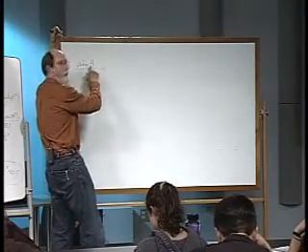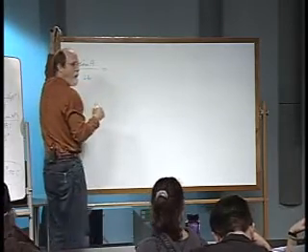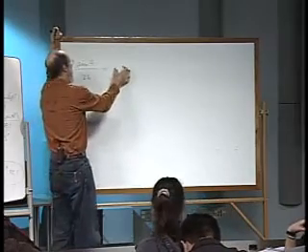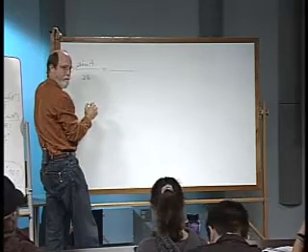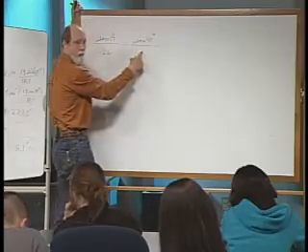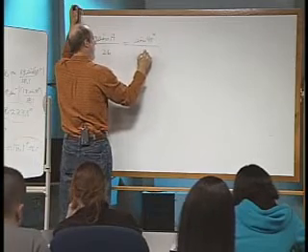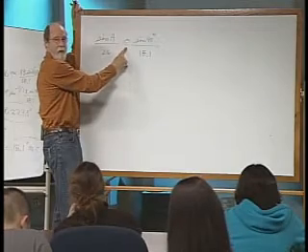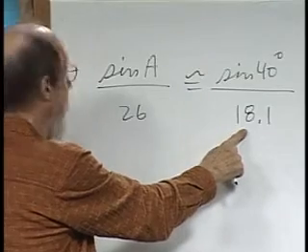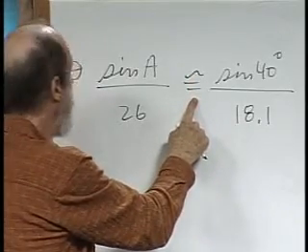The sine of angle A is to its opposite side, which is our 26. And then what ratio would you probably want to use for the other? Our known angle. So the sine of 40 degrees to its opposite side, which we used previously, 18.1 approximately. And notice I start out writing my law with exactly equals, but once I drop in a calculated value like I have here, that's going to be approximately equal in the work we do.